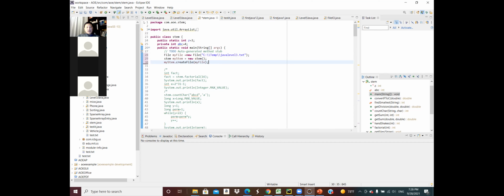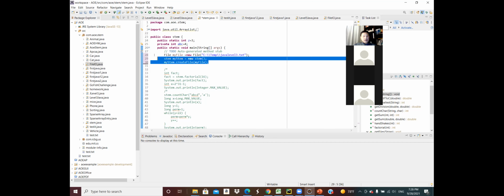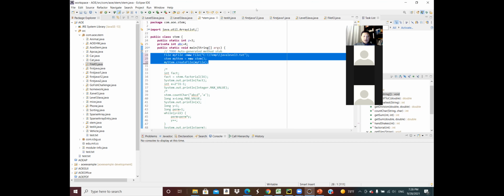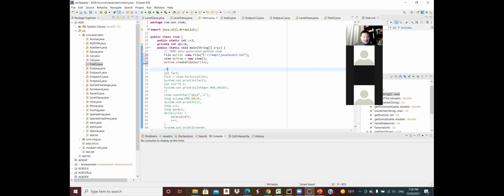Right? So let me give you this code if you do not want to type it in yourself. And you need to make sure you have this path on your computer, say temp. So we are going to create a Java level 3.txt file. So let me save my code and then let me run it now.